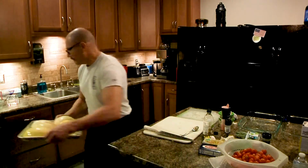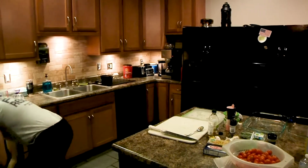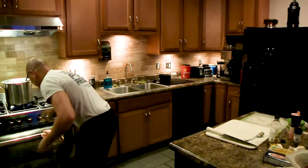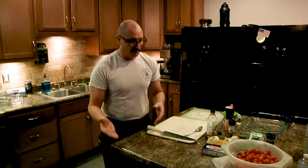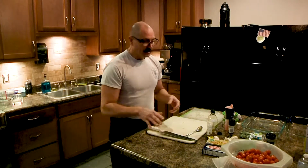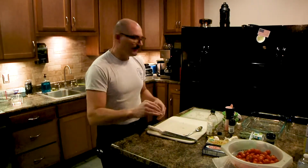You can put these in a little bit early. This might take a little bit longer because you want the meat of the vegetable to be soft. It might come out a little bit hard, or firm, I should say, versus the way a traditional pasta would be, texture-wise. So you want to go ahead and soften it up pretty good.